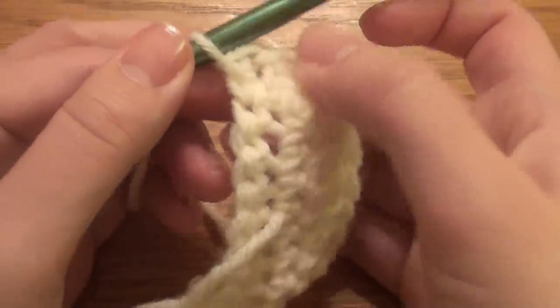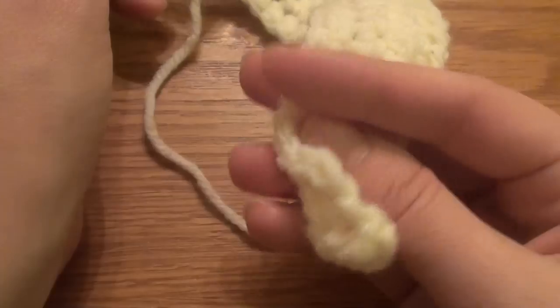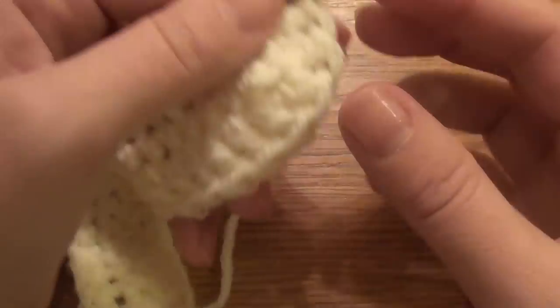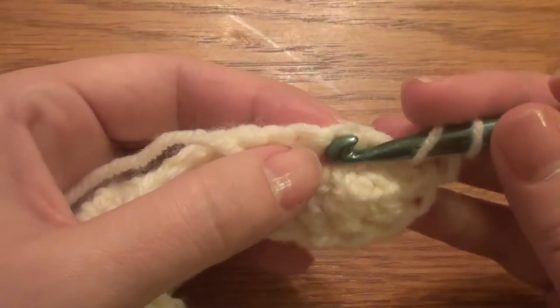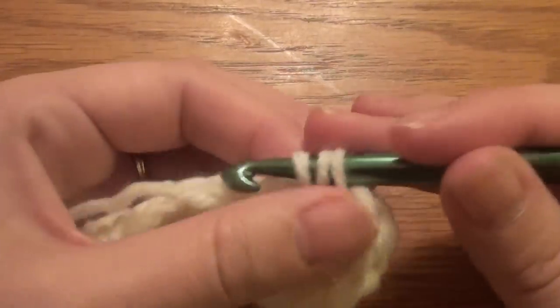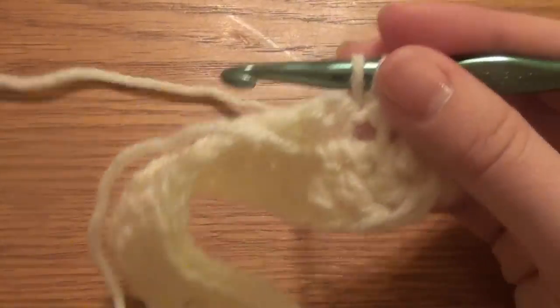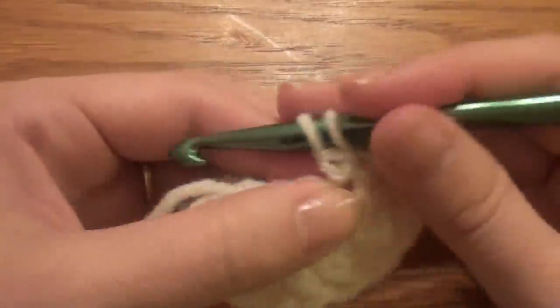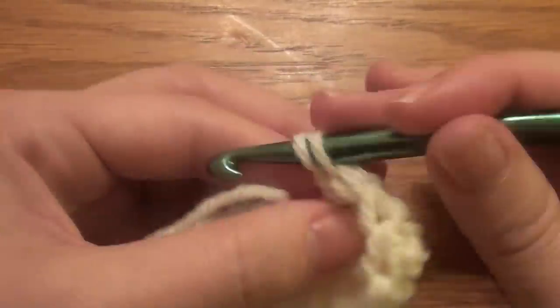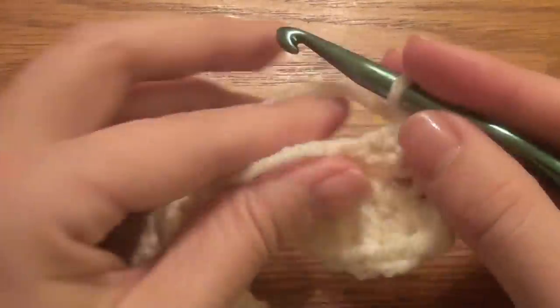And this is the back of the hat, and then the front right here next to your forehead is the front here. And if you keep working this up to 22 more rows, then it will turn into the cowl, the hooded cowl.